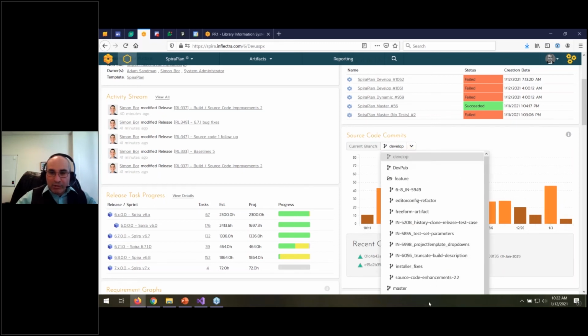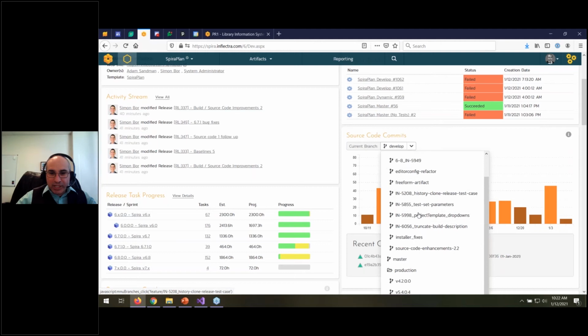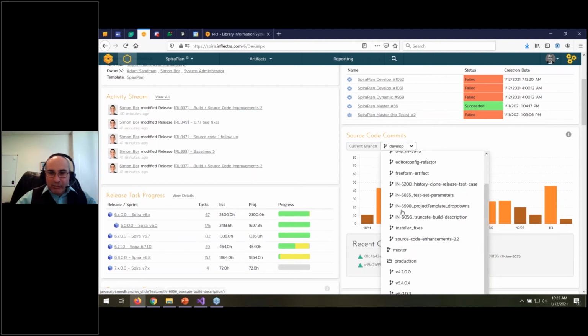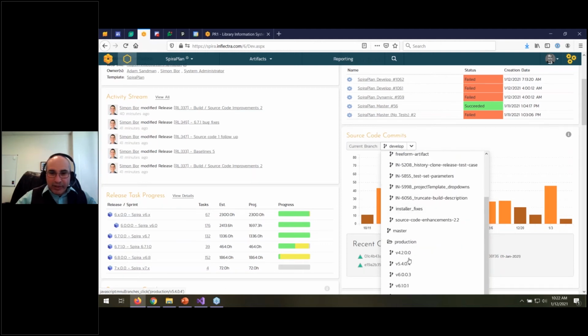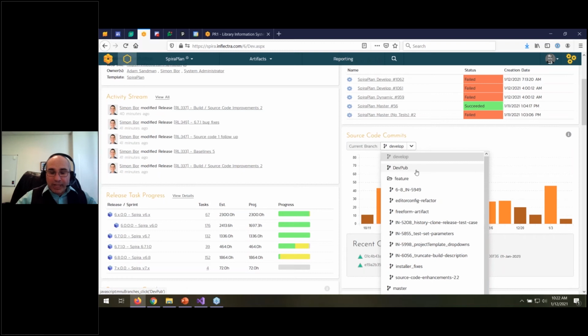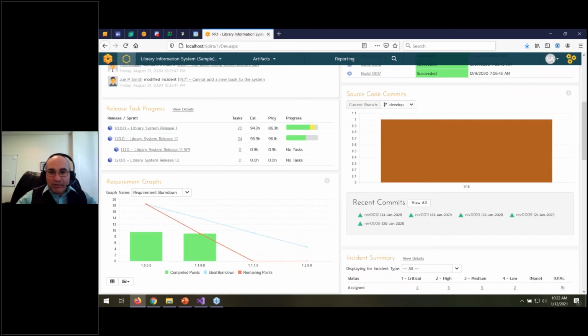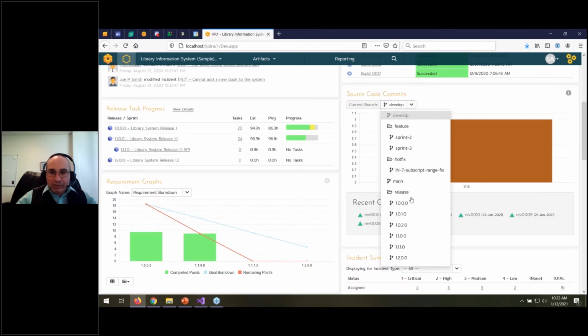You can change the branch, and here you can see we're actually using the Git Flow naming conventions, where we have feature branches and we have production branches, we have master, we have develop. There aren't any hotfixes right now. So we actually follow Git Flow ourselves. To go back to our demo version, we have the same situation. These are all our branches.